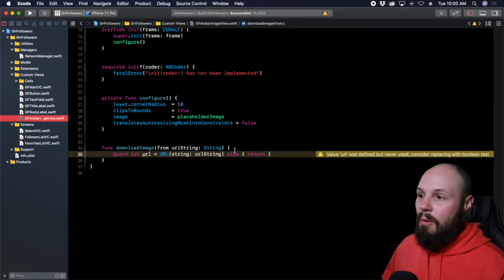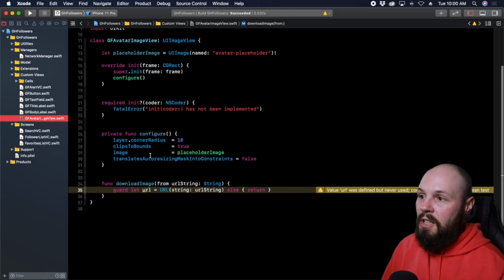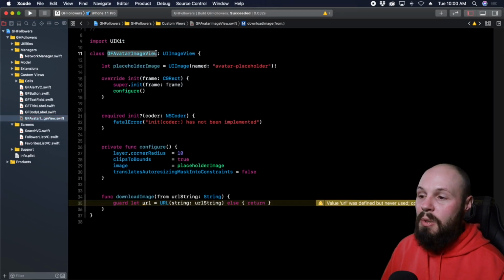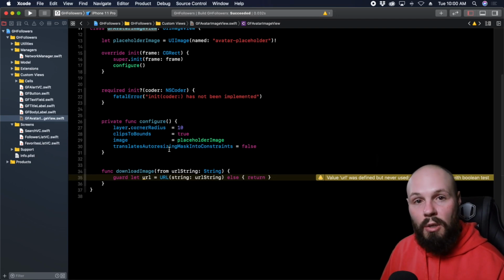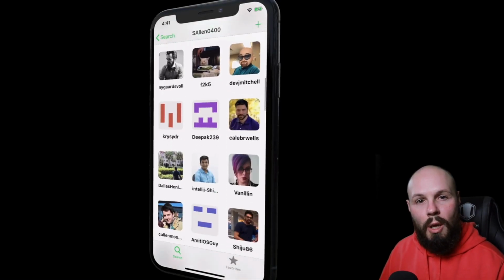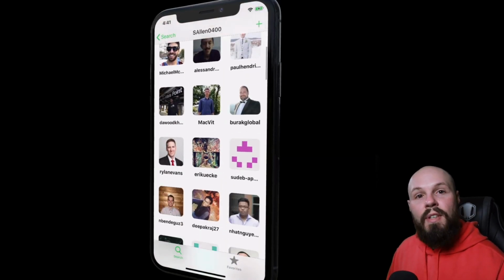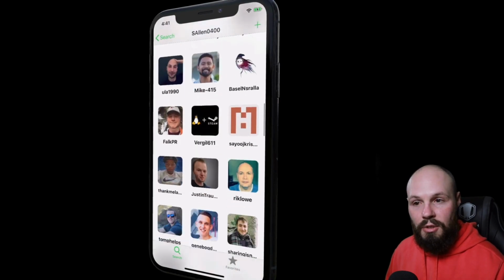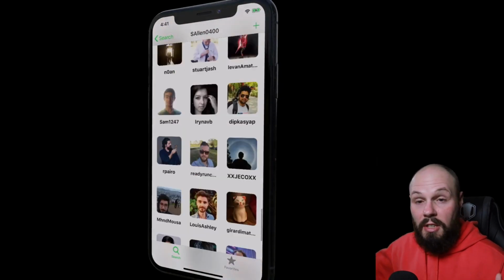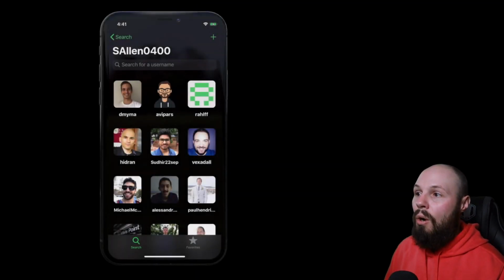And the other thing is, remember, this download image is getting called every time the GF avatar image view shows up, which is every time a new cell comes on screen. So popping up our collection view here, as you scroll up and down, if you're not familiar with how cellForItemAt indexPath works, every time a new cell comes on the screen, cellForItemAt indexPath gets called. So that means this is going to be called all the time.